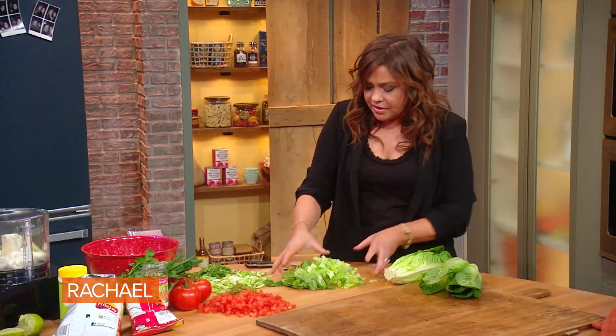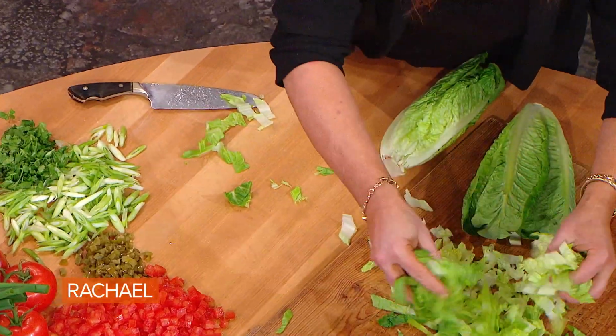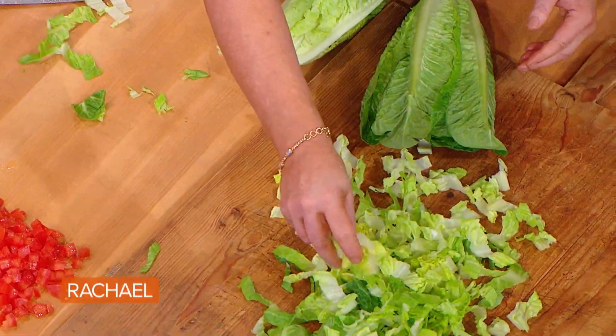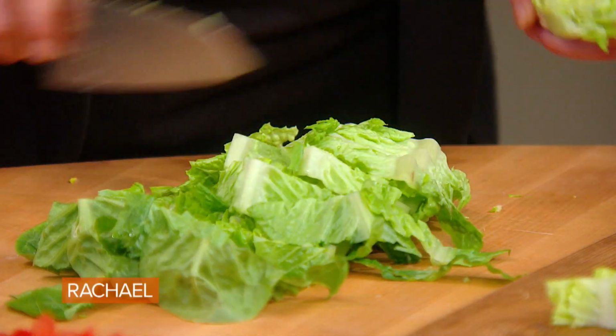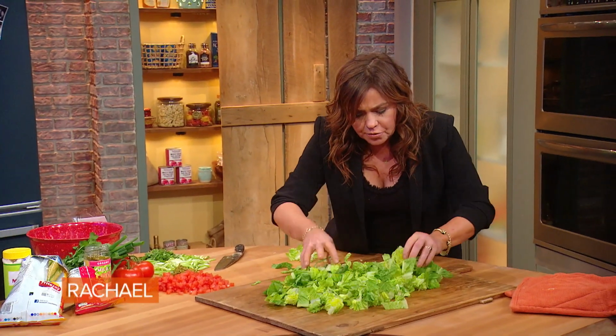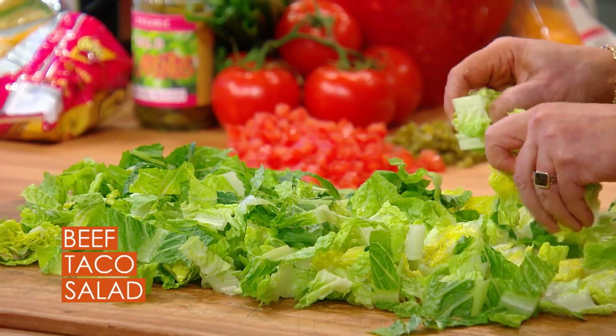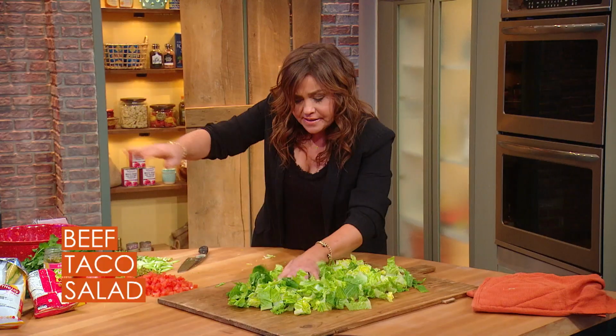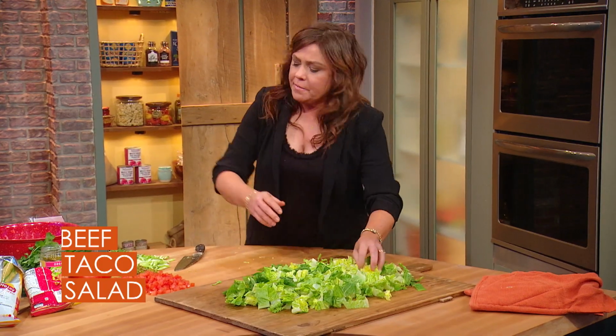So I have some hearts of romaine. You can use any lettuce you like. I love iceberg lettuce too. I think it's ignored and not loved anymore. So 3 beautiful hearts of romaine, enough to scatter across your board, which is what we're building our big statement salad on. The beef is still cooking out, so I'm gonna let that go another couple minutes.